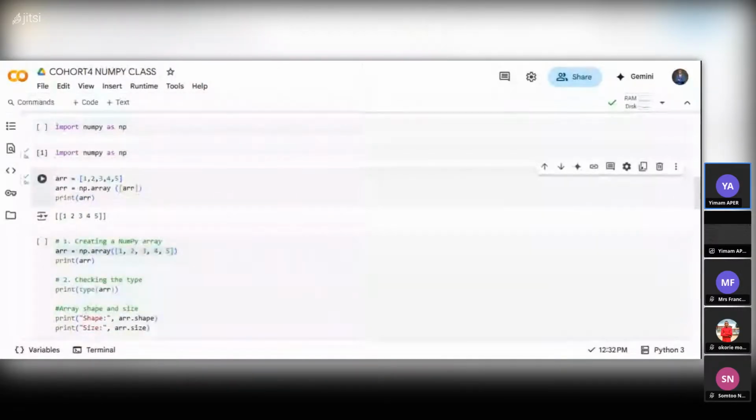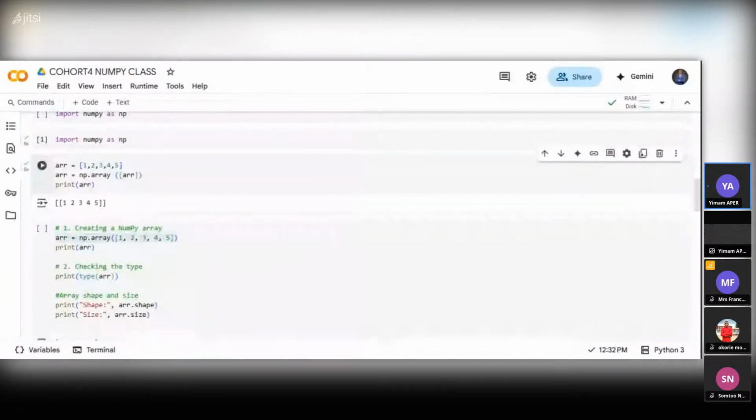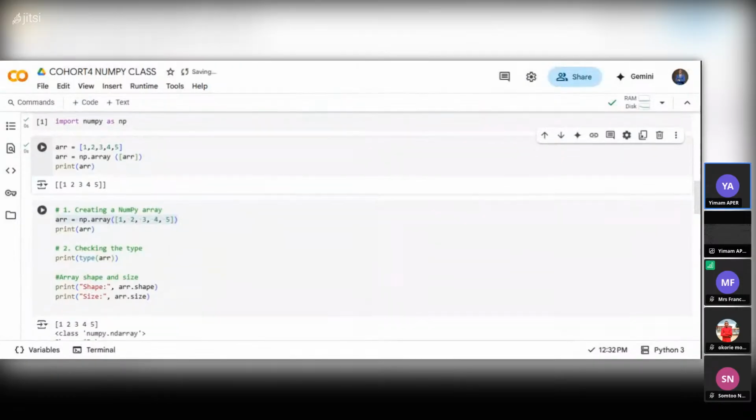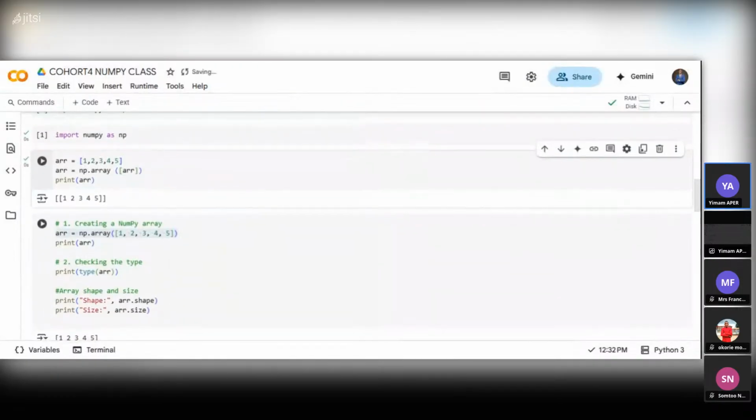Good. So now this has given us our array. To print our array now, we have this result that we declared here as 1, 2, 3, 4, 5. That's creating an array. And if we check for the type, it will tell us that it's an array.